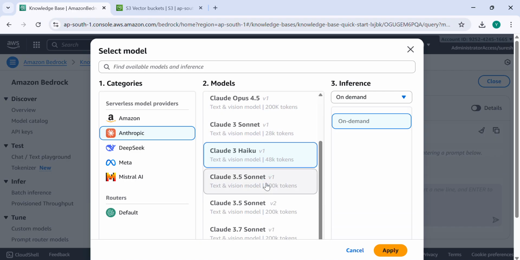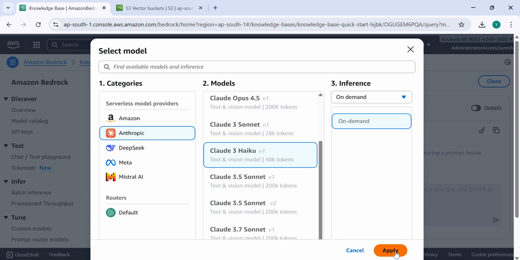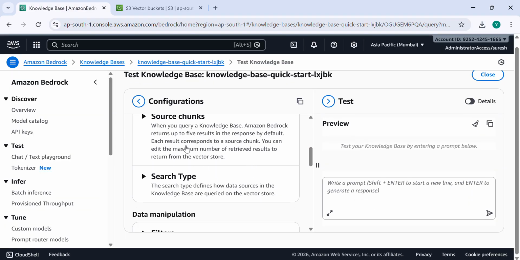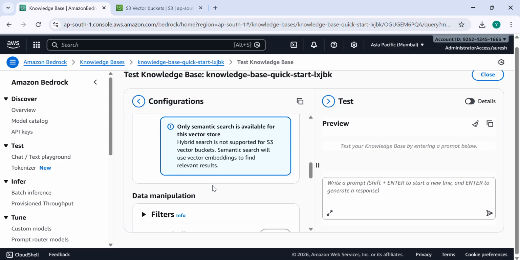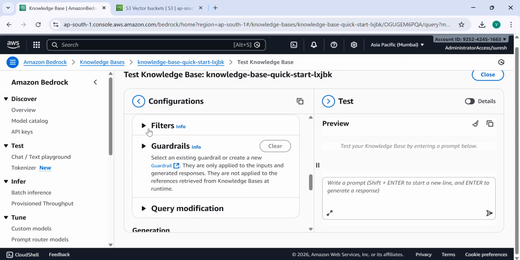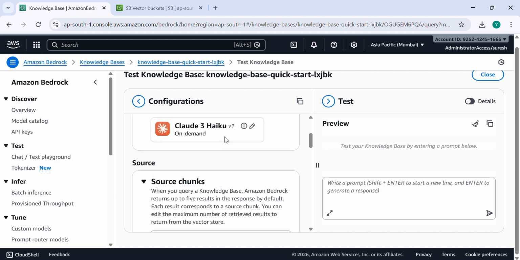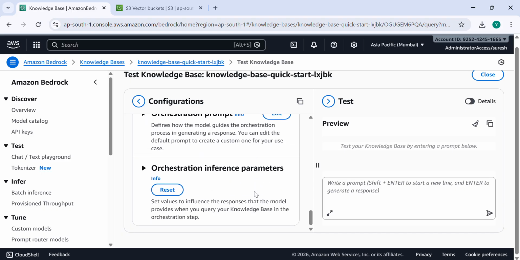So here a couple of other options are also available. Whichever your use case requires, you can choose that and apply. If you scroll down, you can select all those options as well depending upon your use case. If you have any filters, you can apply them too. For this demo, you can just go with the defaults.